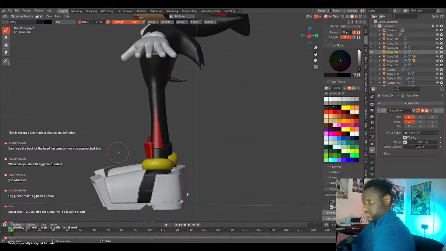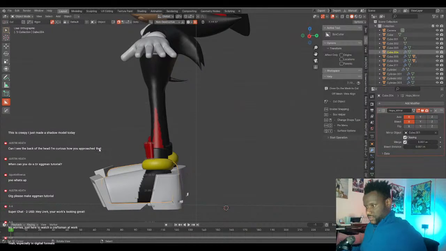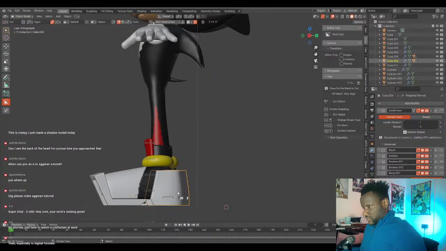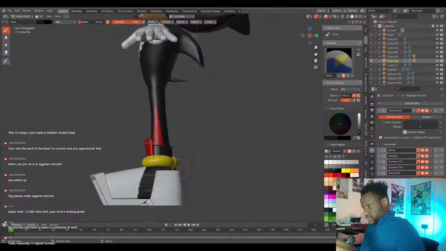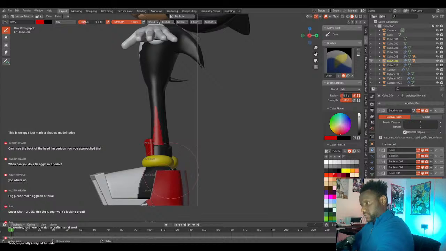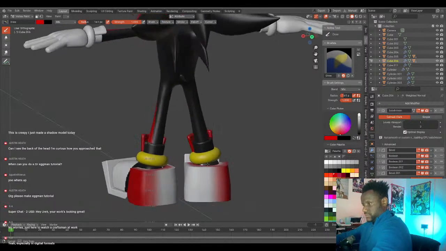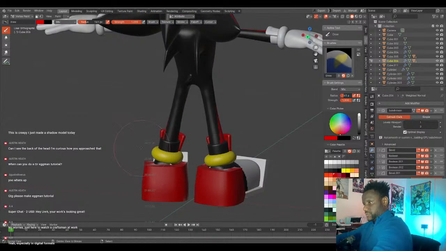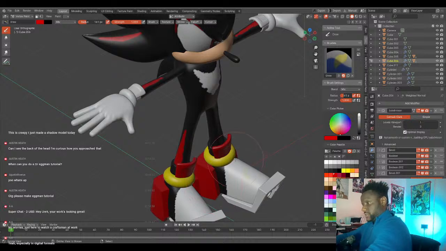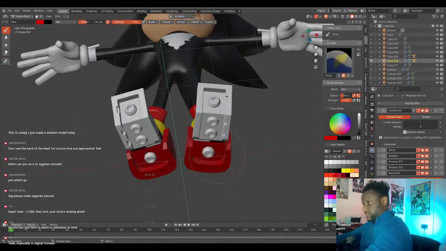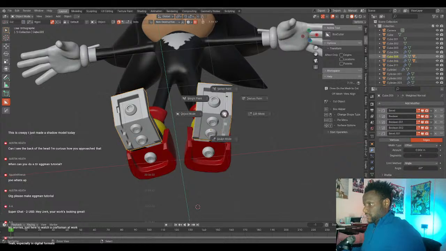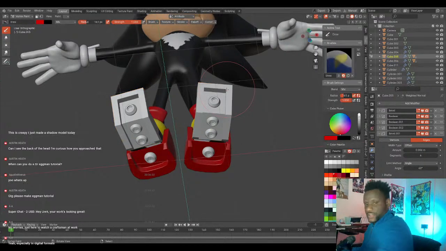Okay. Zoop. These need to be red. Red, red, red, red, red. This needs to be red as well.